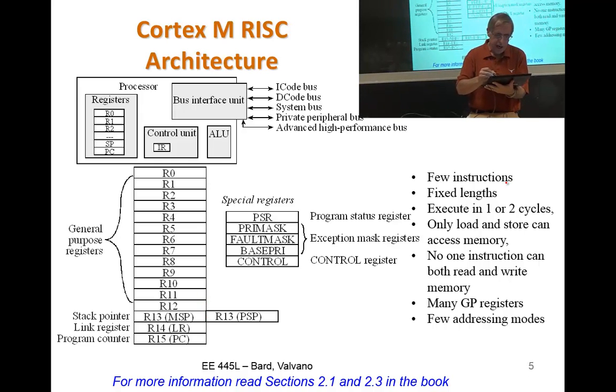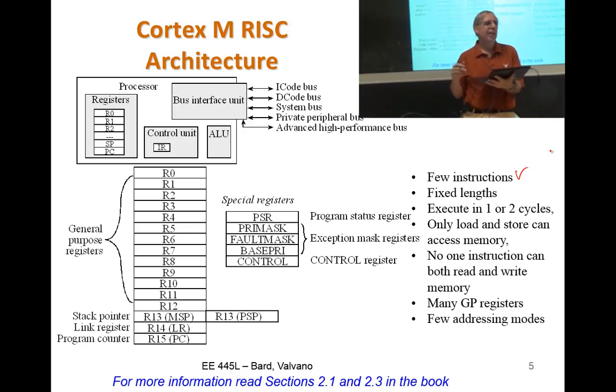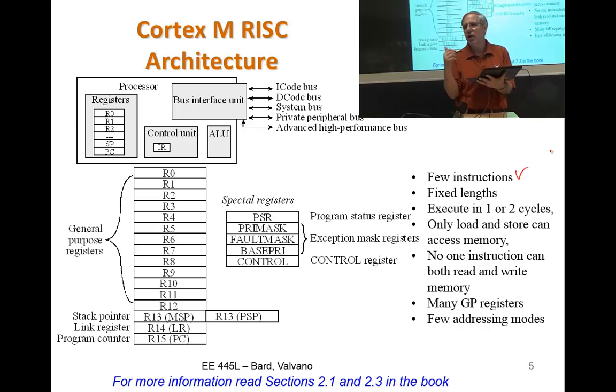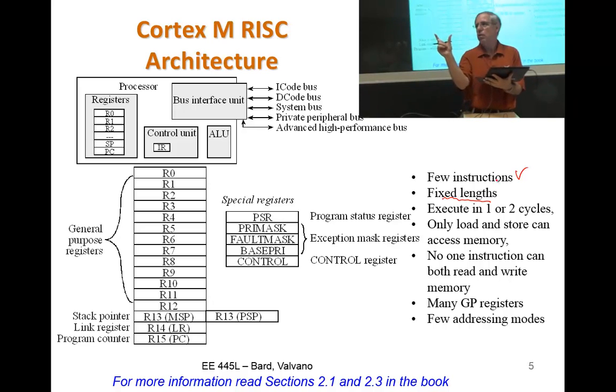It's a RISC architecture, which means we have very few instructions. In the LC3, how many instructions did you have? 16. That's probably few. Here we've got hundreds, 200, 300 opcodes, depending on how you count. Whether you call 300 instructions few, maybe, maybe not. On your LC3, each instruction was how long? How many bits wide was an instruction, the machine code on LC3? 16. And on the arm, at least on the Cortex-M, we're going to have both 16 and 32-bit opcodes.